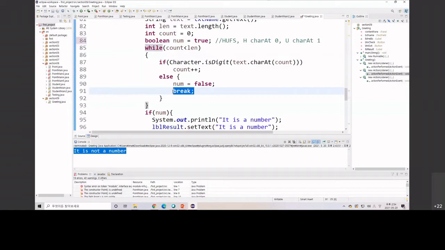What does it mean by break? Stop. No idea? You don't know? Okay.